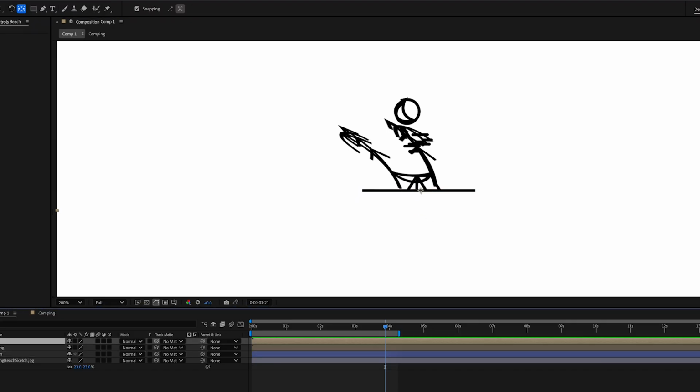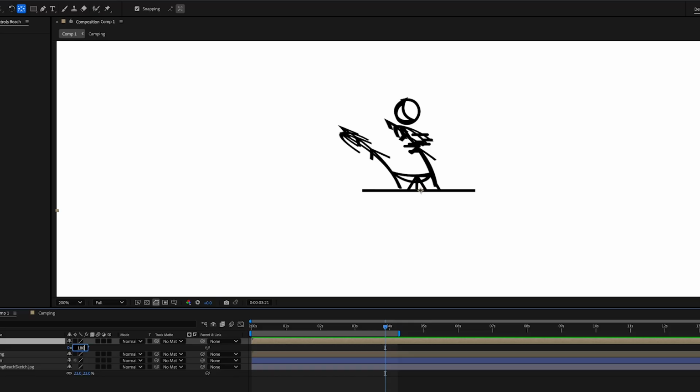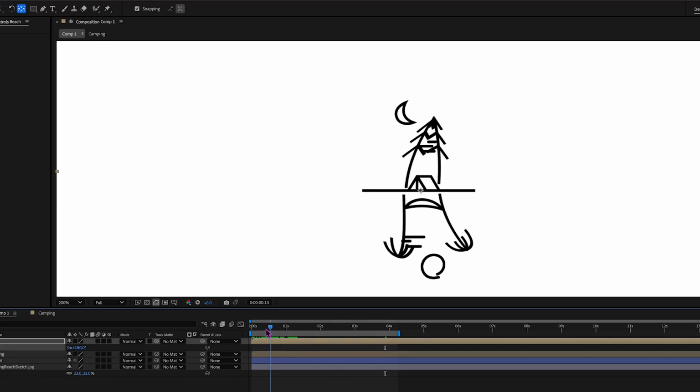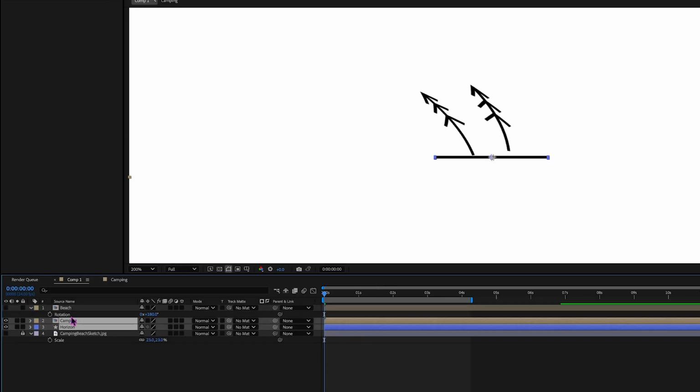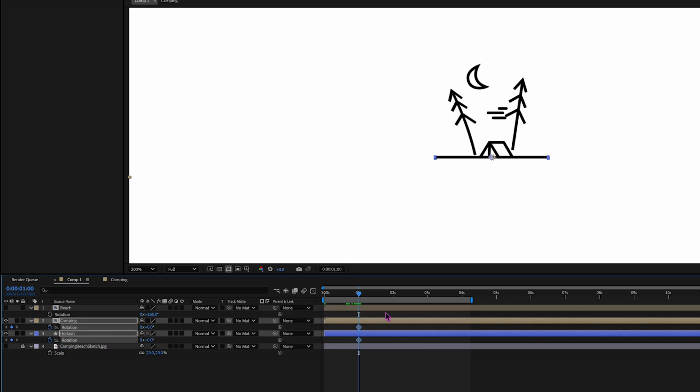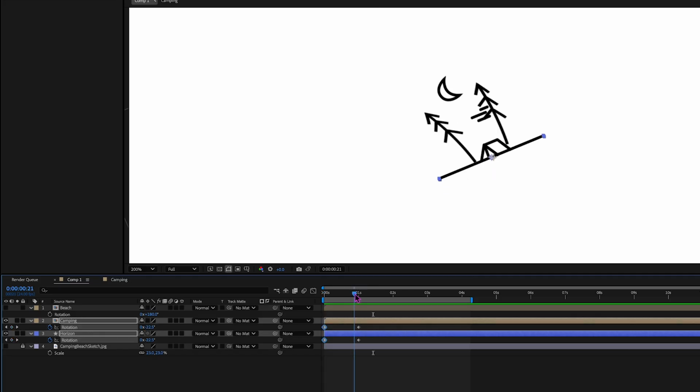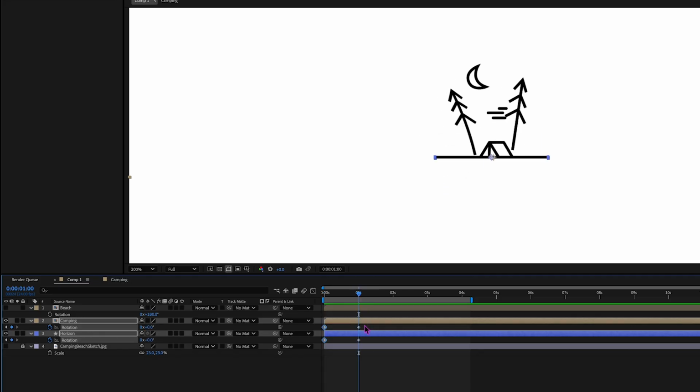Let's go back to the beach, hit R for rotation, 180. And this looks really goofy, you guys, but it'll come together. Let's hide the beach scene for now. Let's go to 1 second, hit R for rotation, add a keyframe. Let's go back. We'll change this to -180. Because it takes that full second to come into place, these trees are already settled in. So we want the rotation to only take a split second.